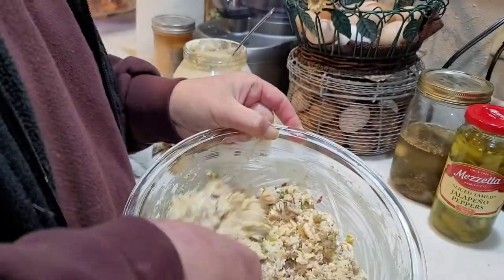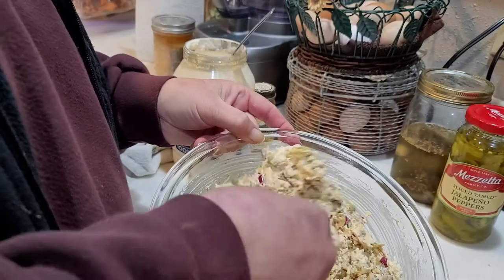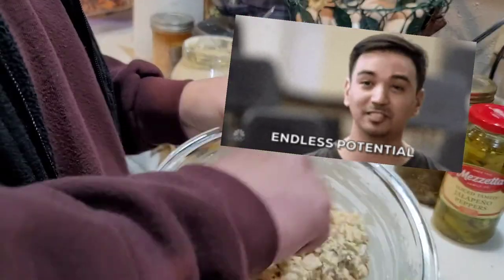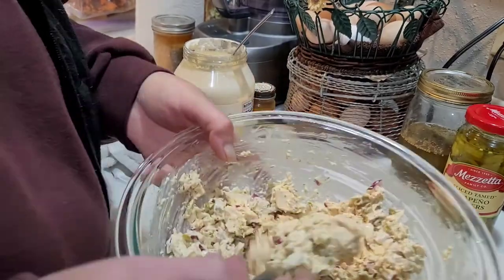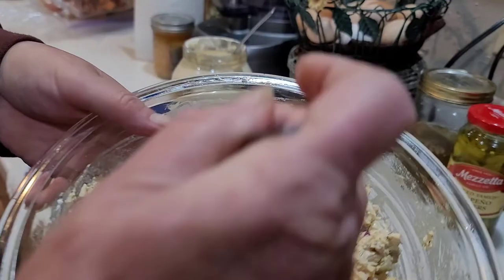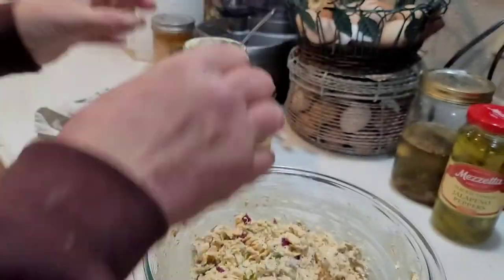You could use more mayonnaise or Miracle Whip or salad dressing. You know what? You could put ranch salad dressing in here if you like ranch. You could put Italian salad dressing in here. It's whatever. I mean, you could put avocados in here. I love avocados. All right, so to me, that is the perfect consistency. That right there is perfect to me. Perfect amount of salt.